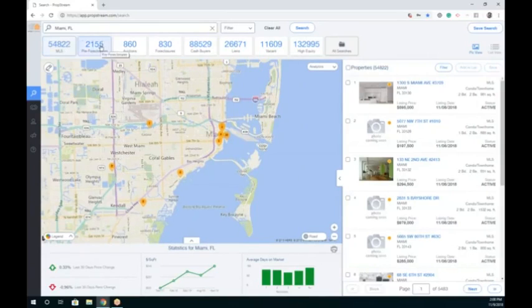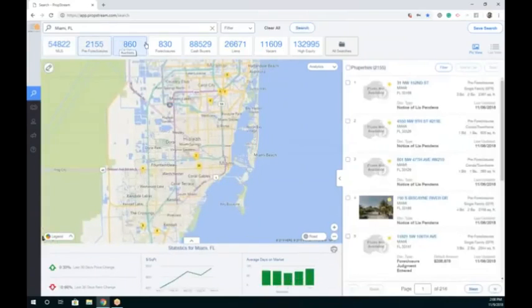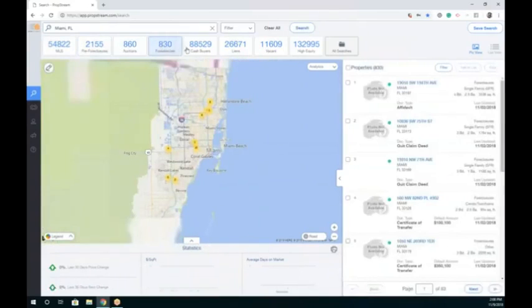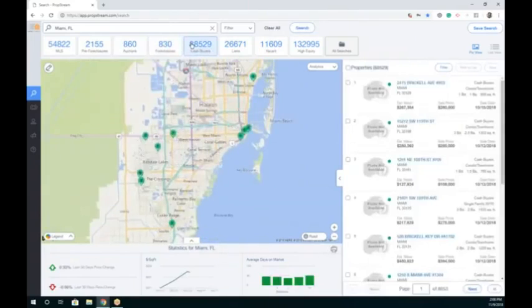We also have county records, such as pre-foreclosures, auctions, and foreclosures, which are bank-owned properties. We've also outsourced what we call the cash buyers list. This is a list of properties that were bought in cash at the time of transaction, whether they were an individual buyer or a corporate buyer.